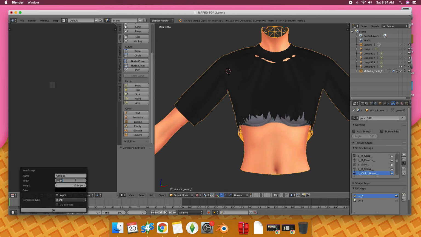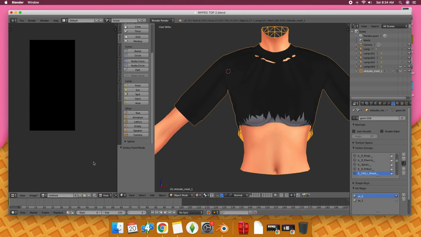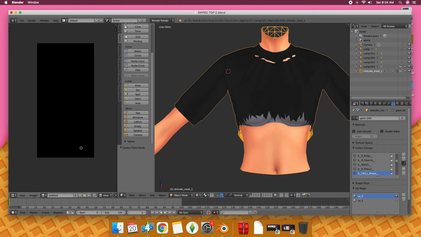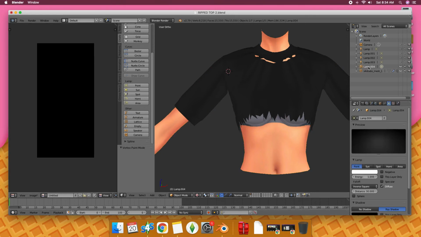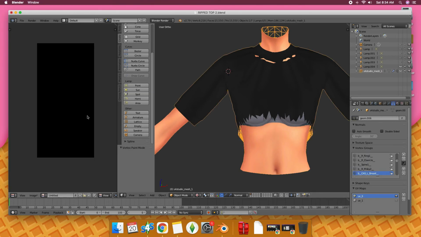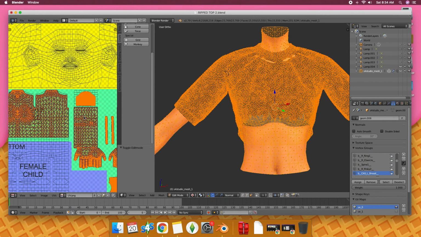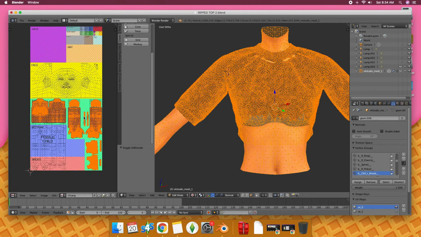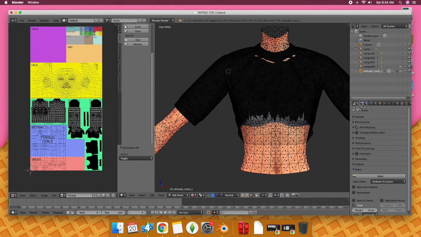Click new, 2048, tab, 4096. Click OK. We could split the mesh up, but we're gonna see what it does with everything there.